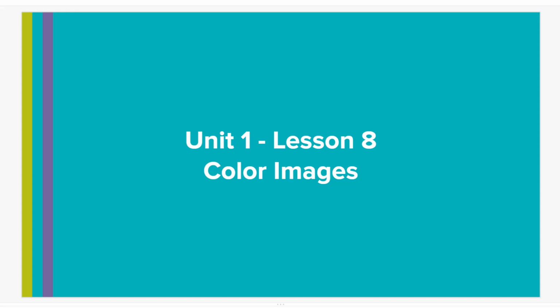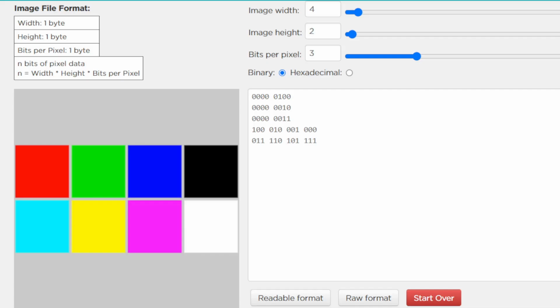In the last lesson, we learned how binary is used to send black and white images. We're going to learn something a little more exciting and how we use binary to send color images. In the last lesson, we used a 1 or a 0 to turn a pixel on or off. In the real world though, pixels are not just black or white, they're in color. More specifically, red, green, and blue.